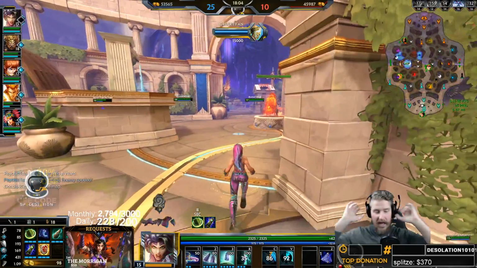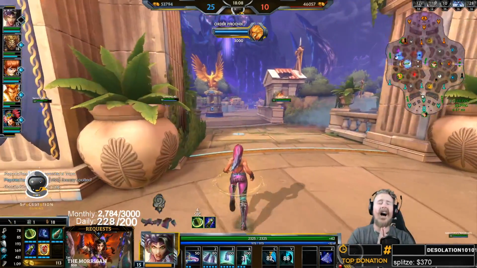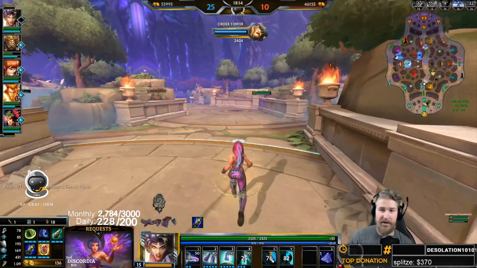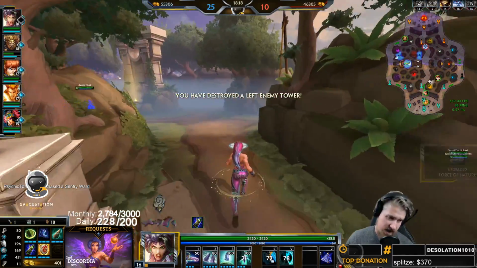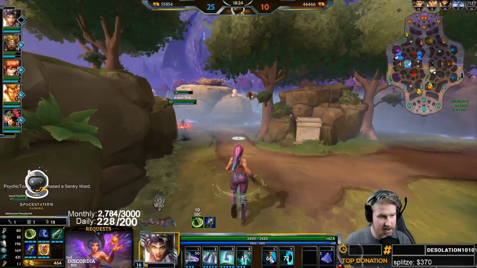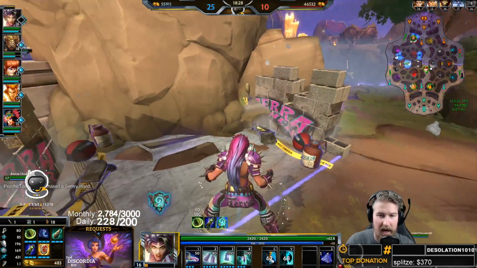For gods that you do like picking Terra into, Terra loves to play against gods that do not have leaps. If you are a god with either no movement ability or your movement ability is a dash, Terra is a nightmare. She is a nightmare because of her 2 and her 3, particularly her 2, but this ability's ability to body block should not be underestimated.